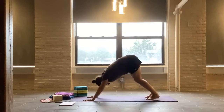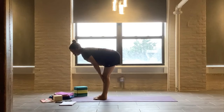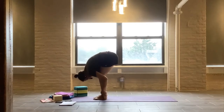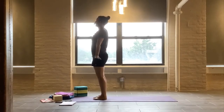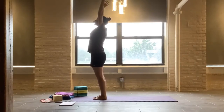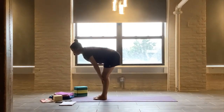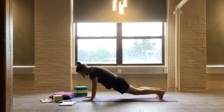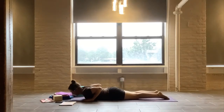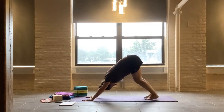Inhale here. Exhale, stepping forward into your forward fold. Inhale, halfway lift. Exhale, fold. Inhale, reverse that swan dive, come all the way up. One more. Exhale, hands to the side. Inhale, arms up overhead. Exhale, folding forward. Inhale, halfway lift. Exhale, fold. Inhale, step back into your plank pose. Exhale, lower down to the mat. Inhale, cobra. Exhale, tuck the toes, hips up and back, downward facing dog. Inhale, pressing the feet into the mat.